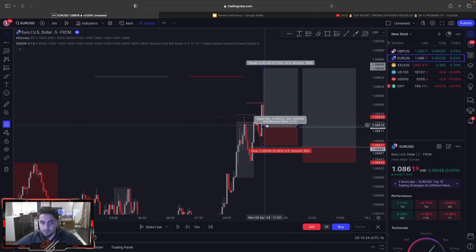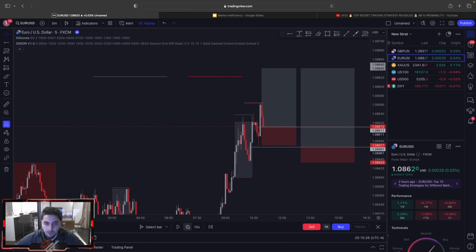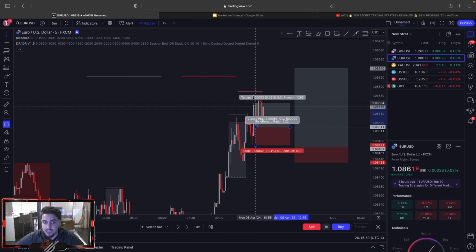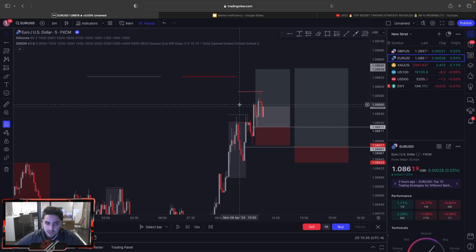So let's just say, for example, you took the first one. We already know price hit stop loss. It did give you that rejection that you wanted. So if your TP was actually at the previous high, you would have actually made money on that, but in most cases, that won't be it.